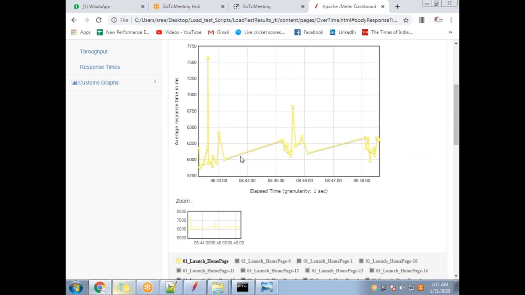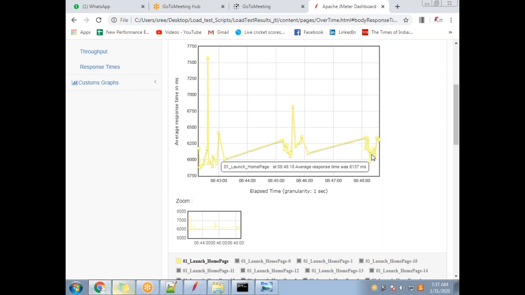Think time or a pacing time? I'm guessing it's going to be a pacing time. Okay. I've given a pacing of, let's say, 2 minutes or 120 seconds. So for that 120 seconds there is no activity. There are no dots, which means there is no activity. And then suddenly all of them started executing. So there is some activity, then no activity, and suddenly some activity.